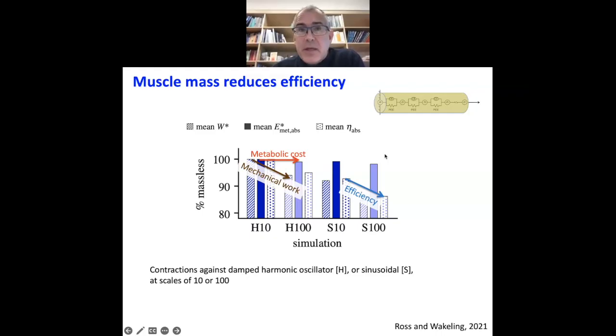There's going to be an energetic cost to moving this, but we wanted to know not just about the energetics from the mechanical work, but what this would do to the metabolic cost of contraction and therefore the efficiency of contraction. So here we've got some tests with this one-dimensional mass-enhanced model. We're testing different size muscles, a size 10 and a size 100, which is bigger. We're putting them through cyclic work loops. If you calculate the mechanical work, you see that the mass-specific or proportional mechanical work goes down for the larger size, but the metabolic cost is much the same. This means that the efficiency of the muscle will decrease. So we know that larger muscles will generate lower mechanical work at a lower efficiency than smaller muscles when they contract.